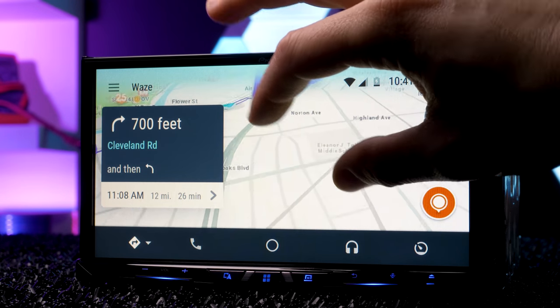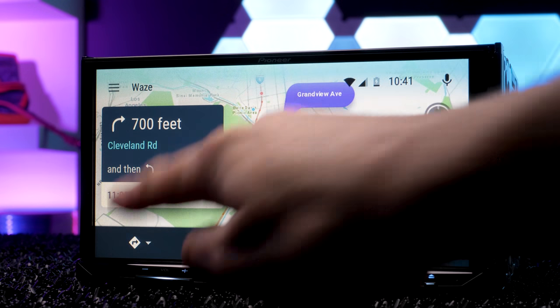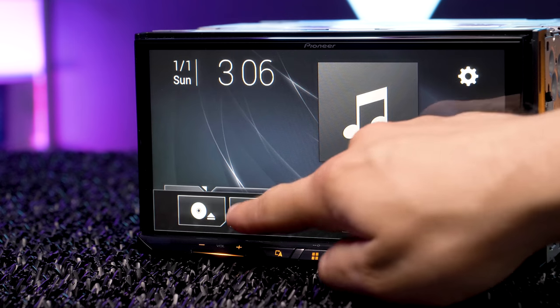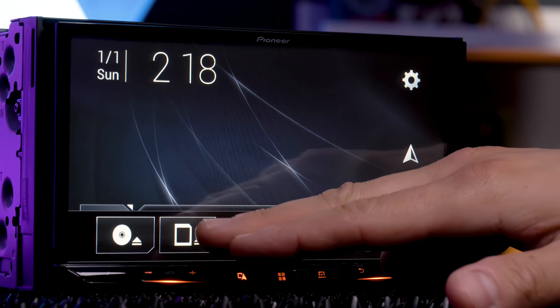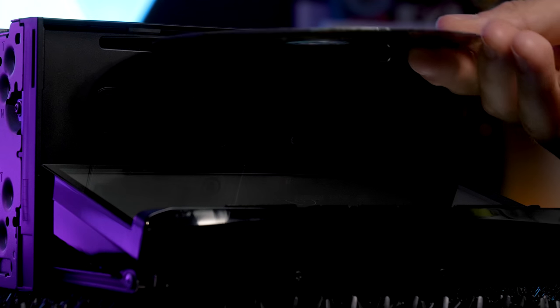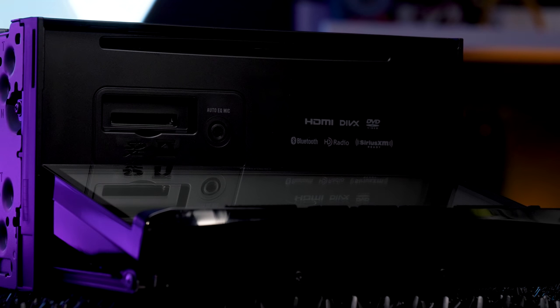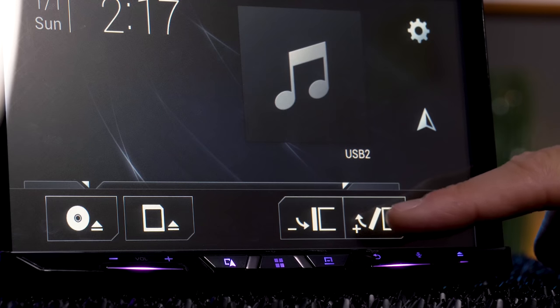We get the responsiveness of a smartphone, plus gesture control like pinch zoom control on maps and swipes for our playlists. The display is motorized and offers multiple angle options, but if security is a concern, make sure to park in a safe area because the display is not detachable. Opening it up reveals a disk slot, an auto EQ input, and an SD card slot. Plus, you can adjust the viewing angle.